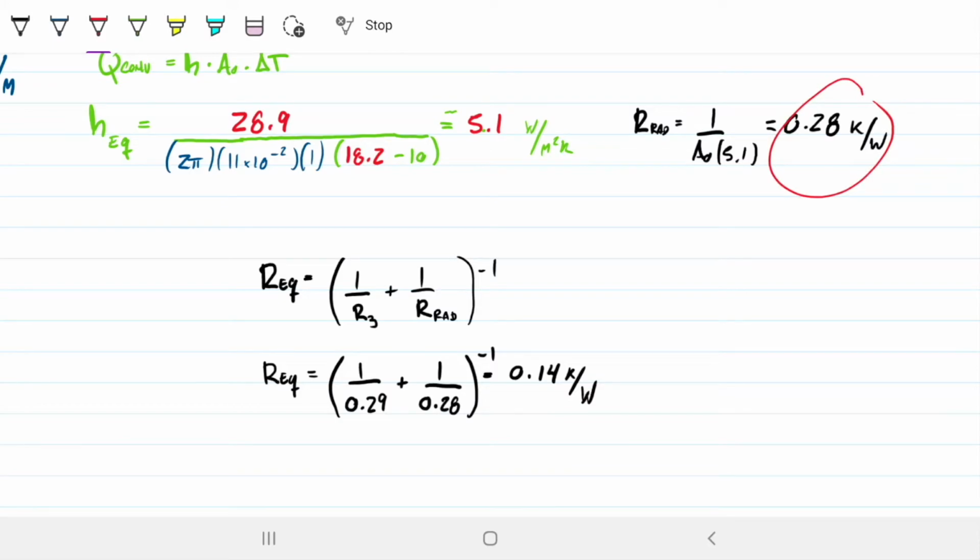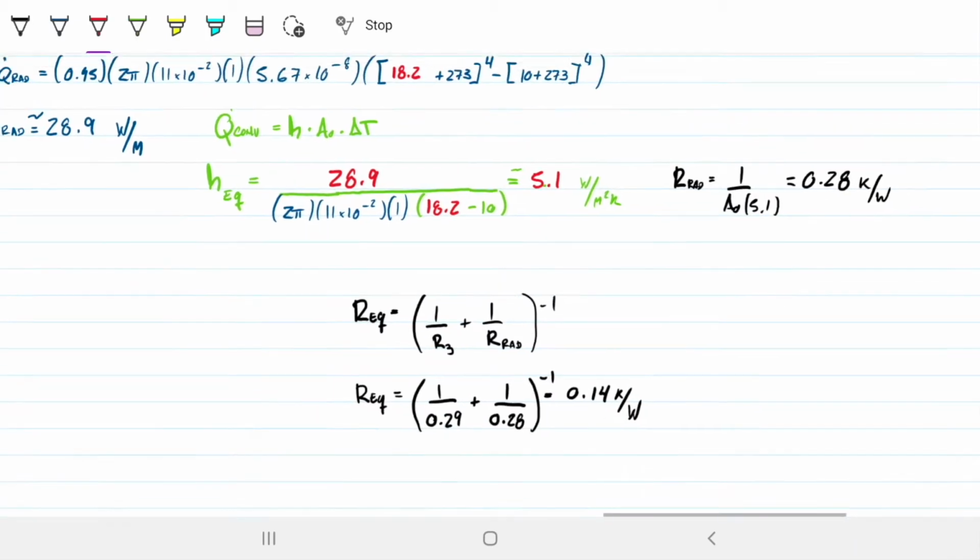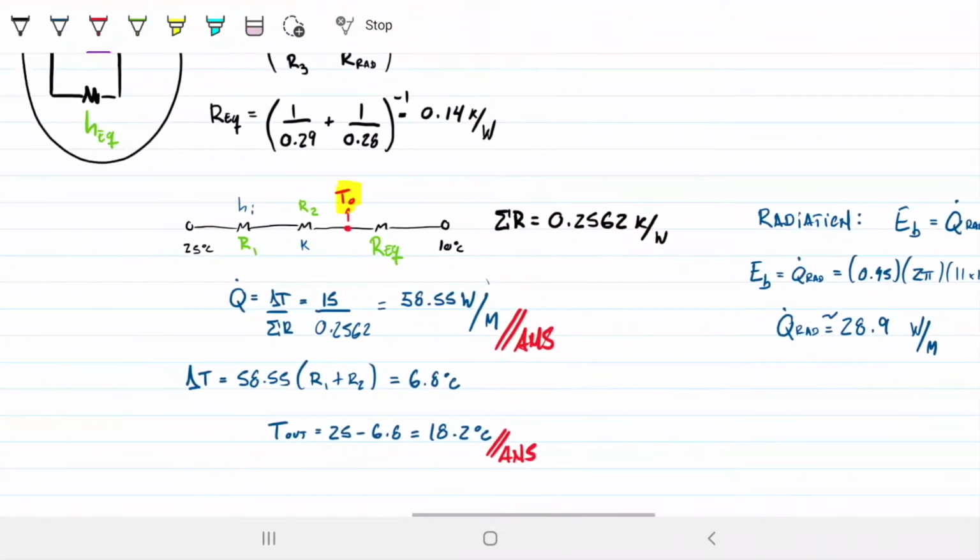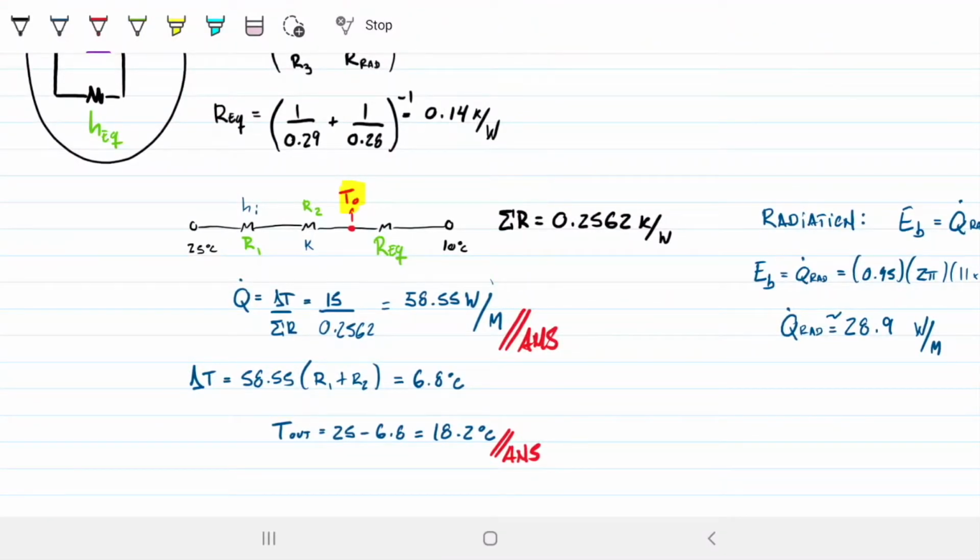This is going to be slightly different too. I did continue doing it, and in the next iteration I got 57.78, so very close to the previous one, and for temperature I got 18.3, so very close indeed. And if you're not satisfied with this, I actually did an Excel sheet, and I'll show you the Excel sheet.